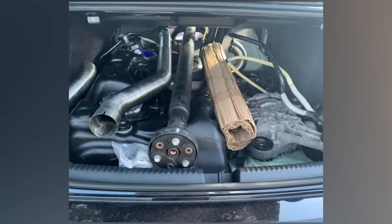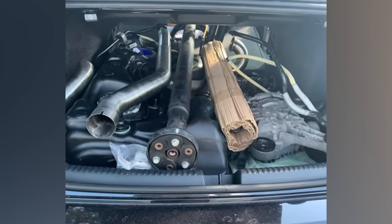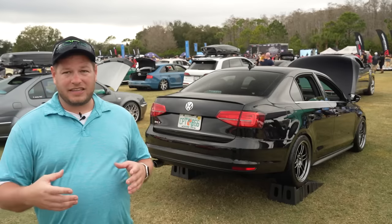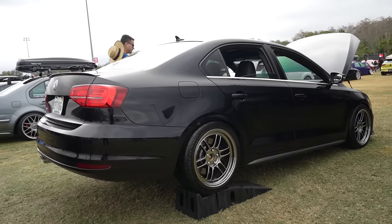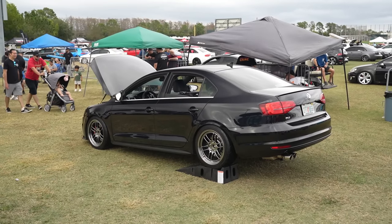Next, we went on to the drive shaft. That was kind of an interesting piece because the Jetta itself is kind of like an amalgamation of the Passat and a Mark 6.